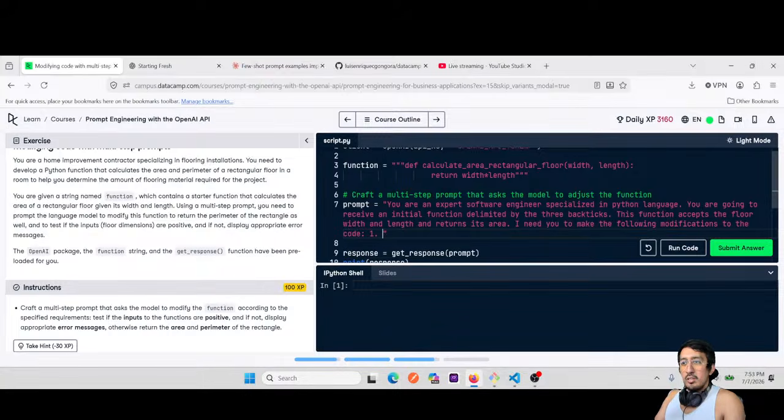1. Okay, I'm gonna copy test if the inputs are correct.